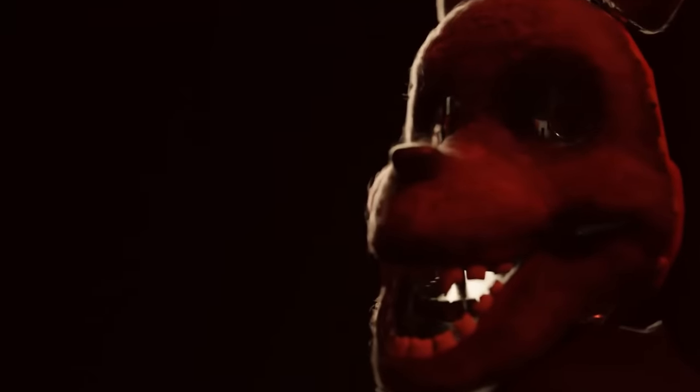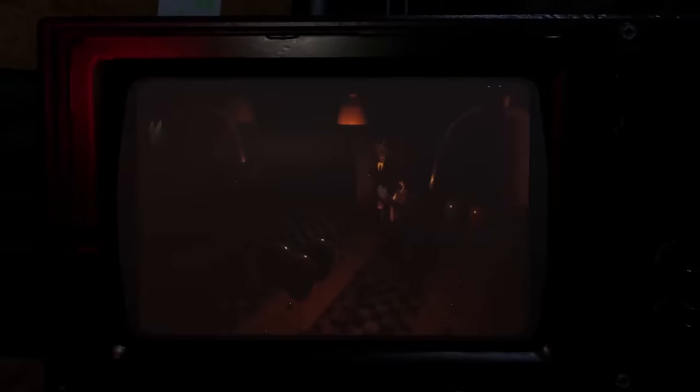Looking at the trailer for the game, we can see that it is not just a simple port and actually features newly updated models which look absolutely phenomenal. The use of fur on these animatronics just makes them look so real. And the actual environment, such as the office and all the locations on the cameras, also look fantastic. It also looks like we'll be able to see the animatronics moving around on the cameras, judging by the trailer.